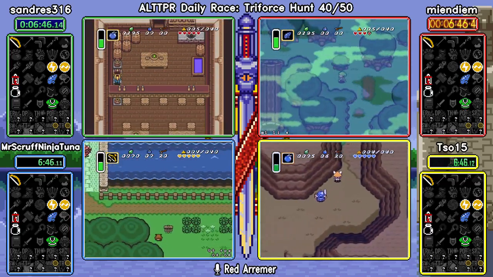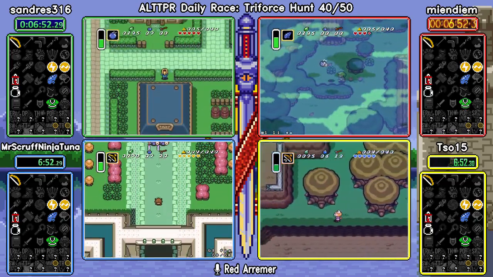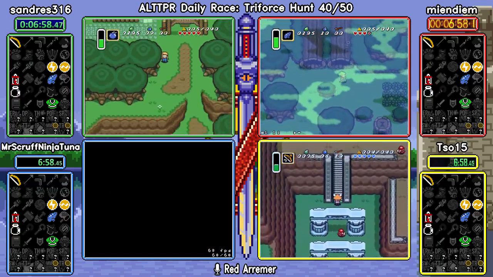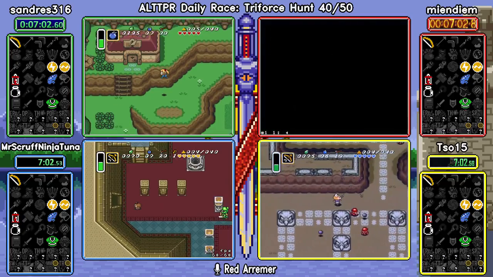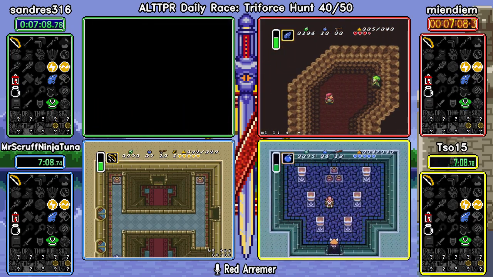So one of the runners here, Zoe, is going to go to Eastern. I would argue that with the items we got, with the bow and the lamp, that is a very heavy indicator that Eastern might hold our next progression item, whereas Scruff is going to make their way into Hyrule Castle and is going to do the escape sequence, minus Zelda.